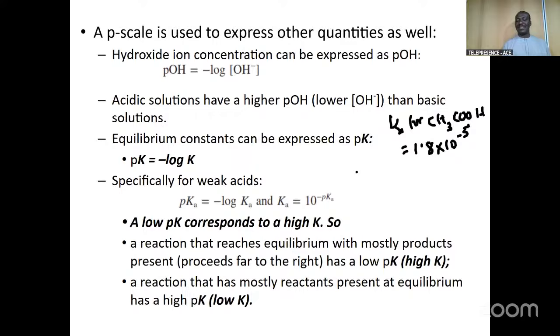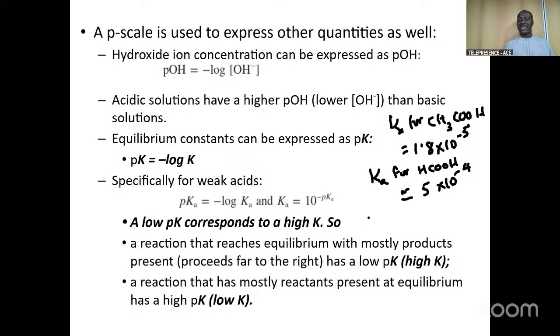For formic acid, if my memory serves me right, that's what we call methanoic acid, the Ka is, I think, about 5 times 10 to the power of minus 4. I'm not too sure, but I know it's a power of minus 4. All right, now let's compare these two.